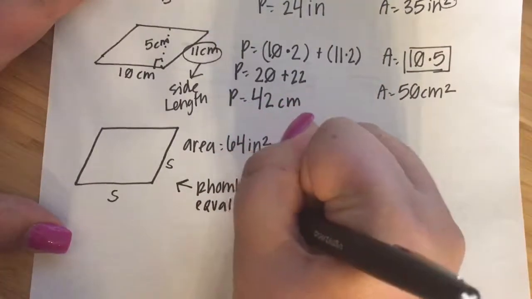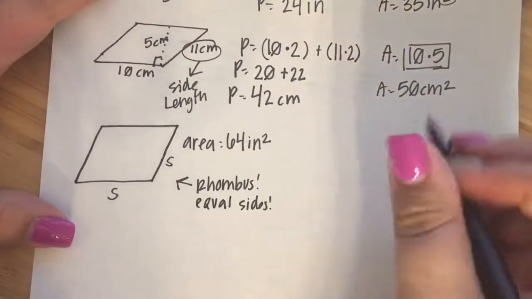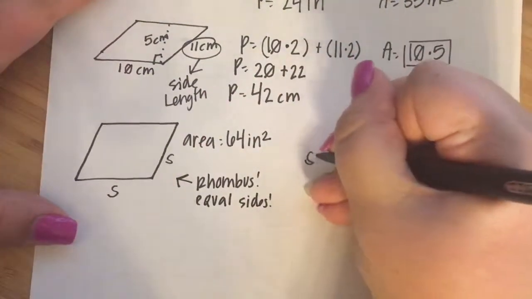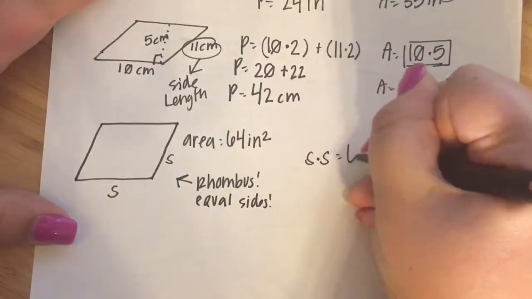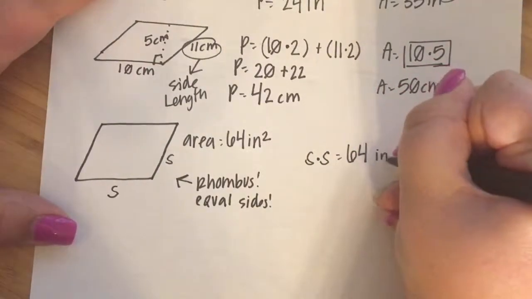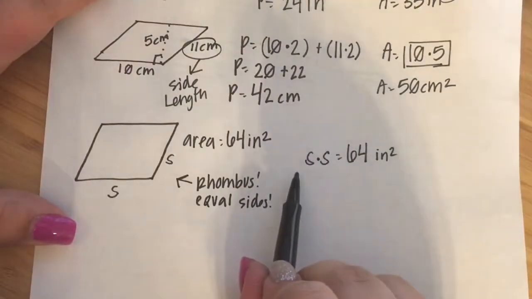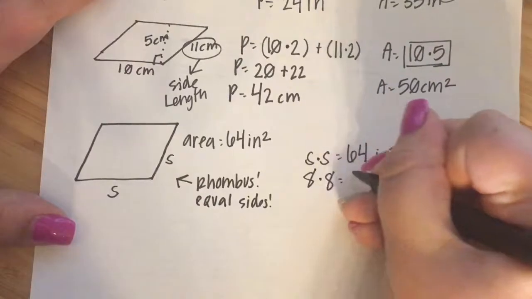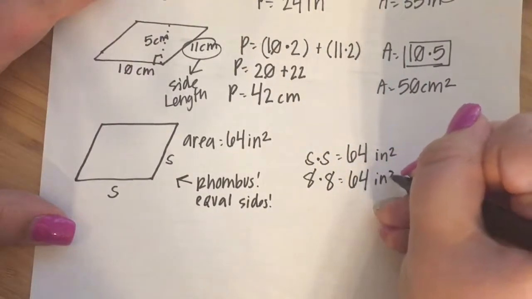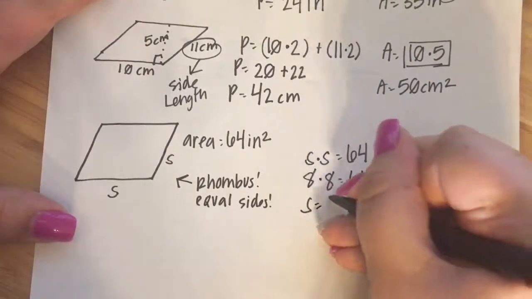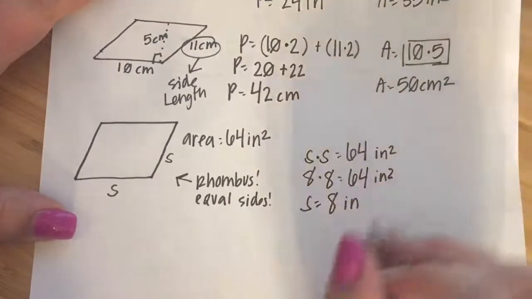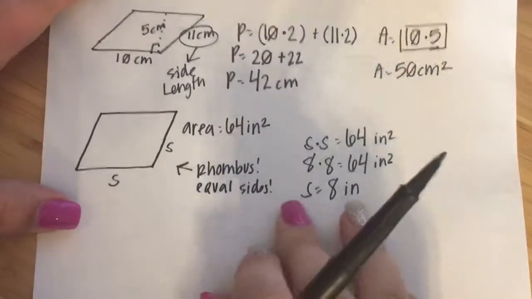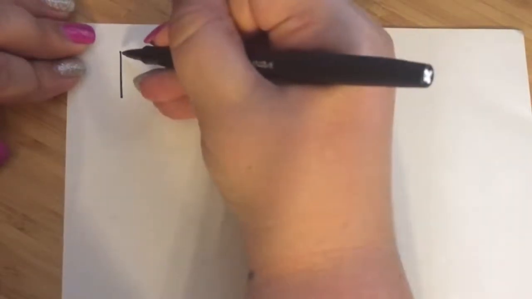So the area I was given is 64 inches squared. Okay, I can work with this. Now I'm going to be asking myself, what multiplied by itself gives me 64? I could also use a multiplication chart if I wanted. Something multiplied by itself is 64. It's 8. So each side length must be 8. When I'm given the area, I have to ask myself questions like that. What is a number that I can multiply with another to get a product that is this specific amount?